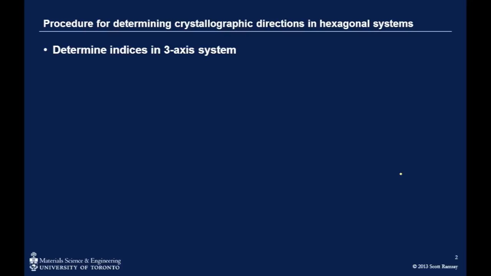We're going to start with a temporary 3-axis system where we imagine that our A1, A2, Z parallelepiped was actually orthogonal. So what I mean by that is we've got here our A1 axis, we've got A2 going off into the back there, and we've got Z coming up straight out of the middle there.